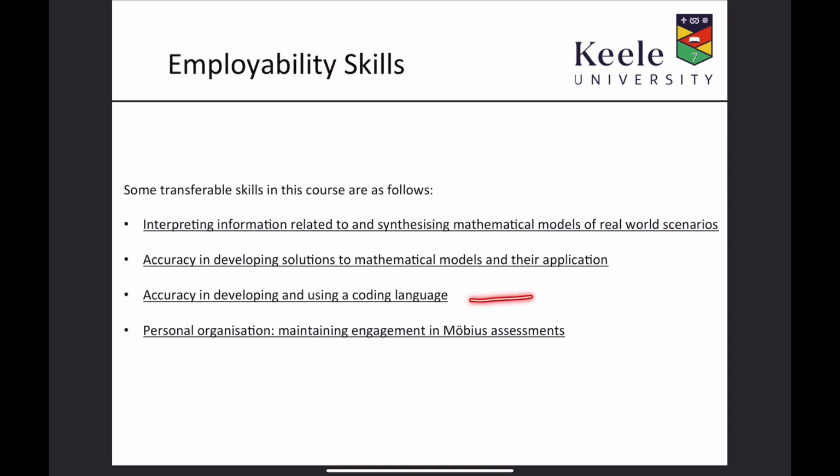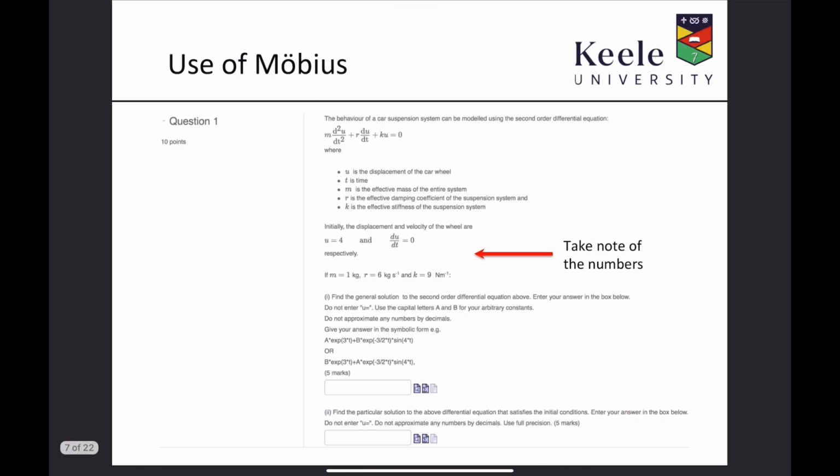And there's no room for error in this course for making silly mistakes in Mobius when you enter your answers and then trying to say, well, I had the correct answer. We have to be 100% accurate when we use this system. We have to learn how to use it accurately and learn how to code the answers accurately. Okay? So this is a bit about Mobius.